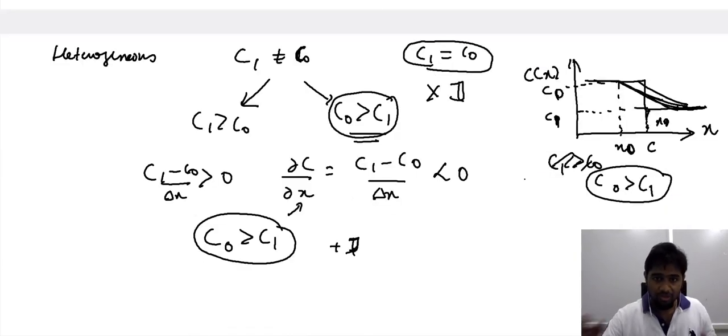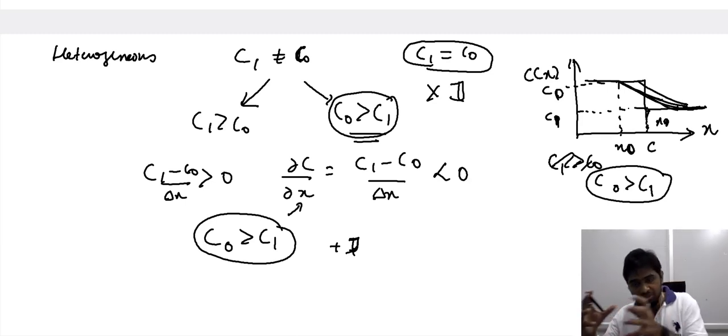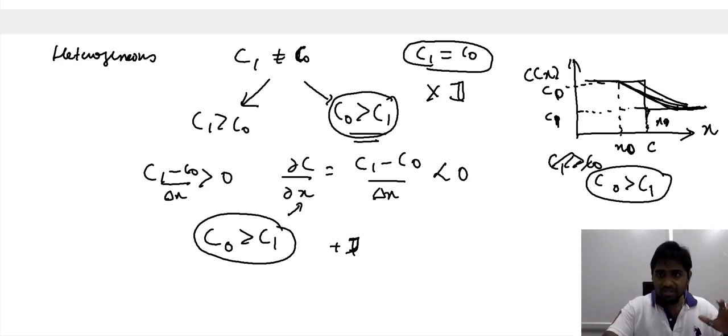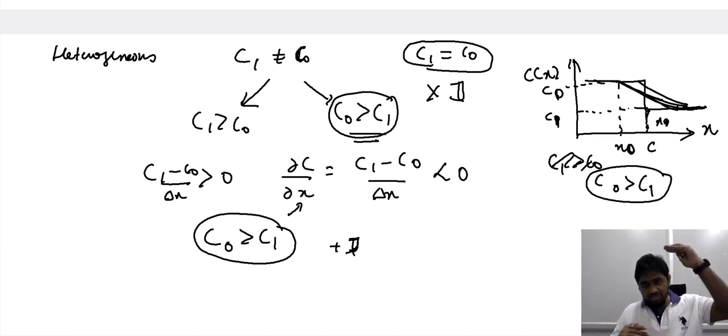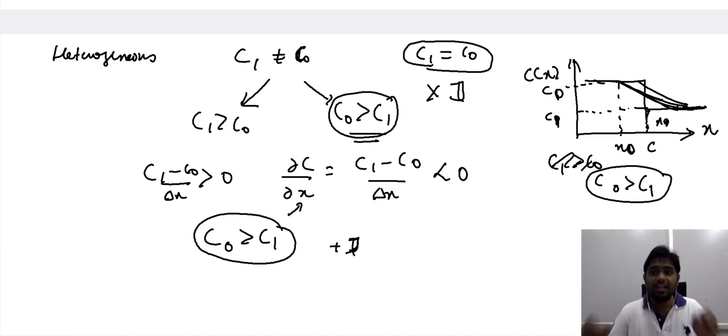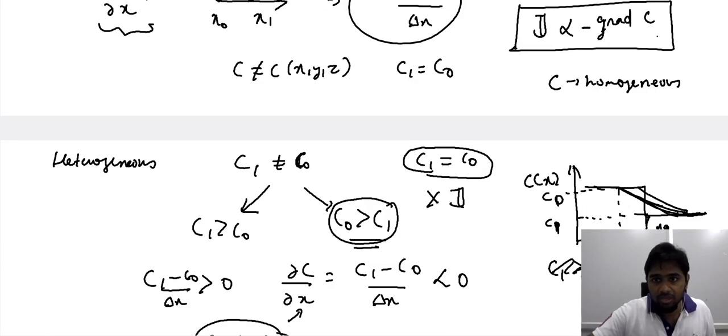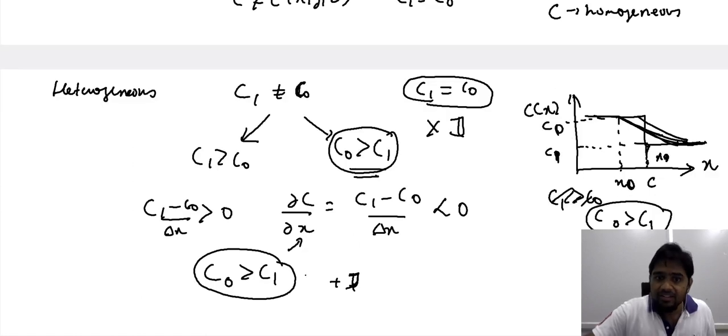Now when you couple this negative sign with the negative sign which the partial derivative generates, ultimately we end up having a positive flux. So by convention we have a positive flux when the flux moves from the region of higher concentration to the lower concentration. That positive flux is possible only when you include this negative sign here, and the gradient comes with its own negative sign, and therefore we have such a flux here.